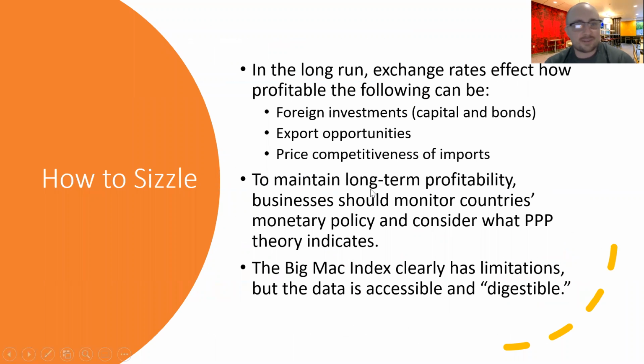All right, so here's how to sizzle. Here's what to take away from this presentation, that in the long run, exchange rates affect how profitable the following can be: foreign investments, both capital and bonds, export opportunities, and price competitiveness of imports. So to maintain long-term profitability, businesses should monitor country's monetary policy and consider what purchasing power parity theory indicates. Now, the Big Mac Index is a way to monitor purchasing power parity theory, or just the purchasing power of different countries. And the Big Mac Index clearly has limitations, but the data is accessible and digestible.